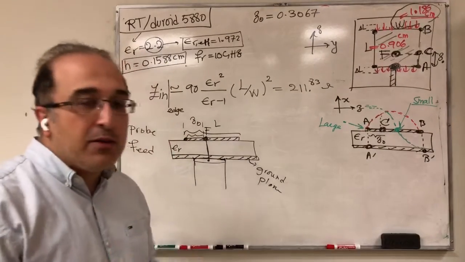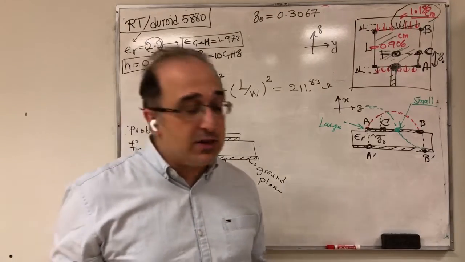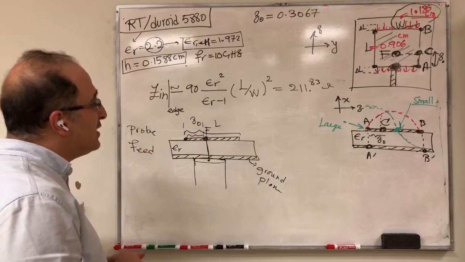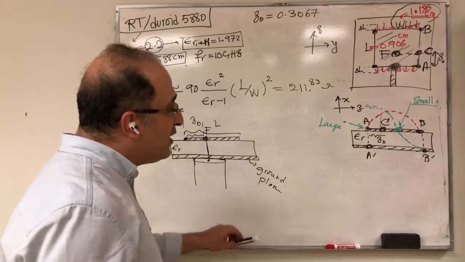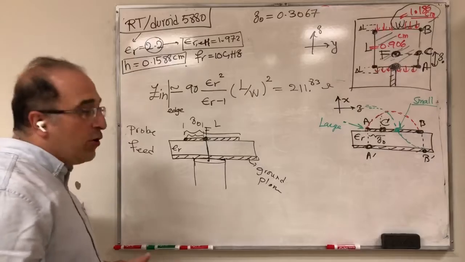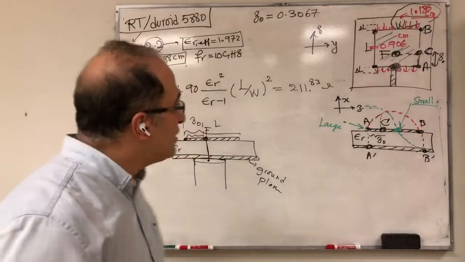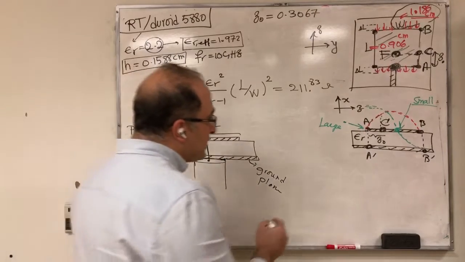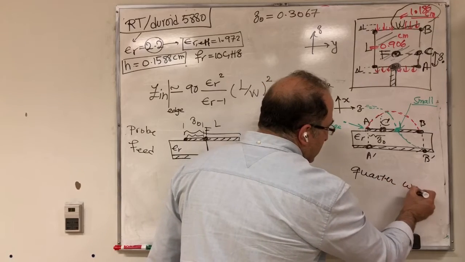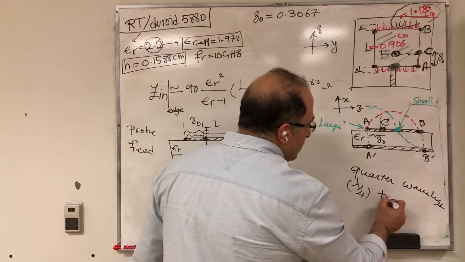And then the third method, which would be the last method that we are covering in this course, there are other methods as well, but the one that we are also interested in this course would be feeding with a quarter wavelength transformer. Now, let me explain this to you, and also you're gonna see that in the videos related to the labs. So we're essentially gonna use a quarter wavelength, or lambda divided by 4 transformer.